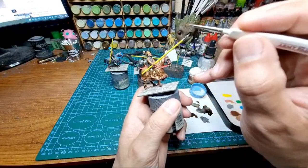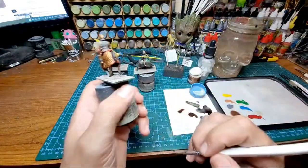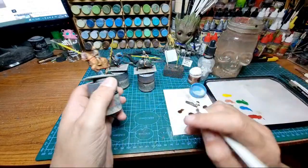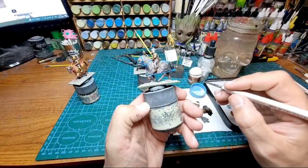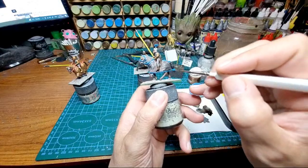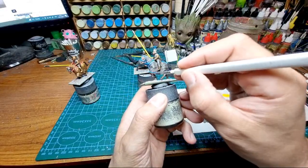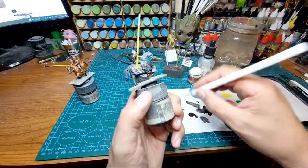Just drop it around his beard. There we go. Need a little bit in there. This is quite dark brown horse, but we'll still put a little bit of wash into it. Get some shadow in.